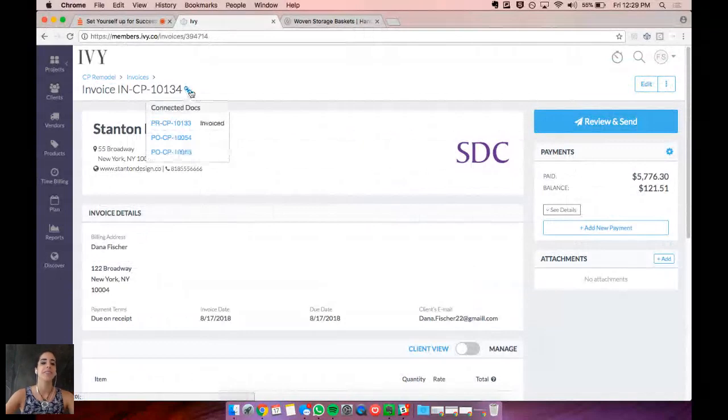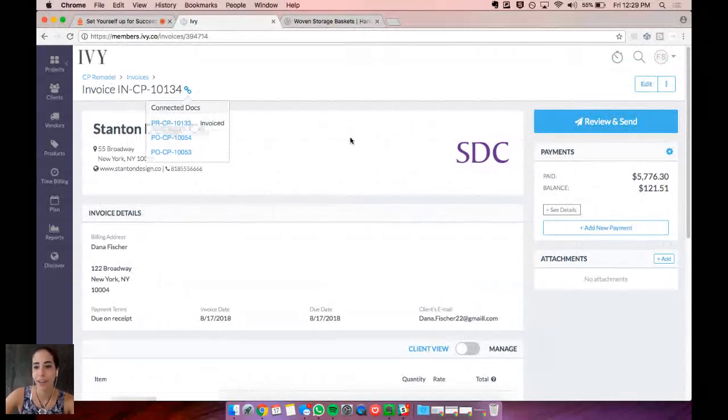And when I click on it, this is the importance of linked documents. It will keep everything in one place. You always want to start with that proposal. So I see that I have a proposal that's been invoiced, and I see my two POs that it's connected to right over here.